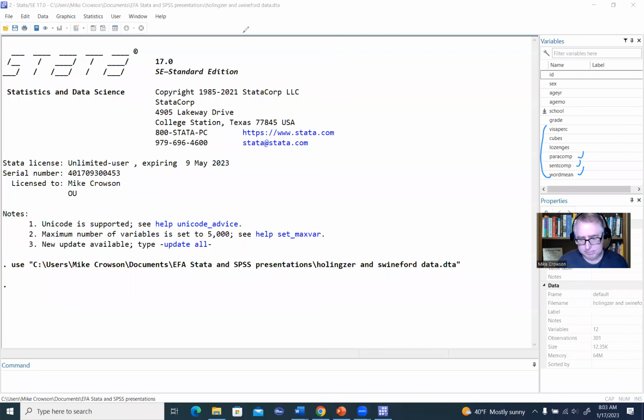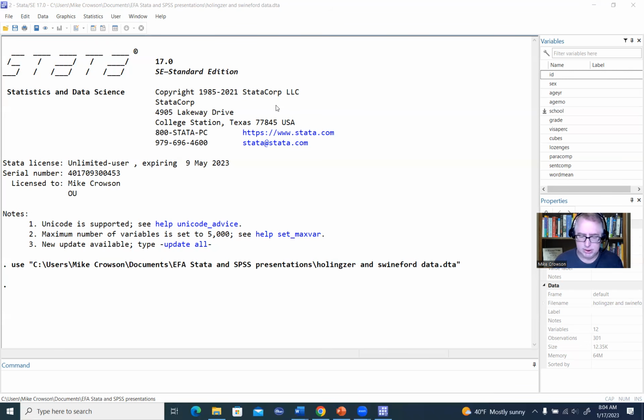But typically, when we go into factor analysis, we may not necessarily have a very clean idea about where things might load. We might have a general idea about which variables might go together. And that's where exploratory factor analysis really becomes handy, as we can explore the structure of the underlying data, and try to identify those factors that account for the interrelationships among our variables. So in our raw data set, we have 301 cases.